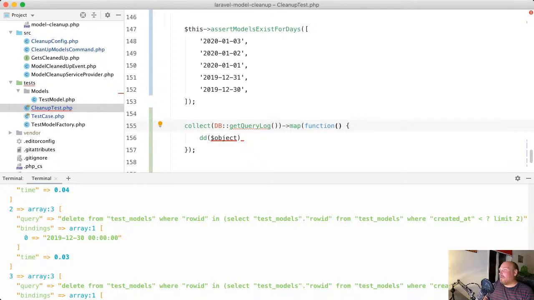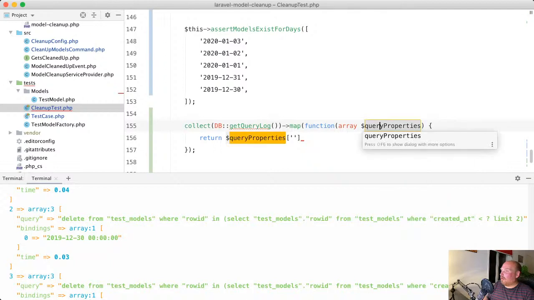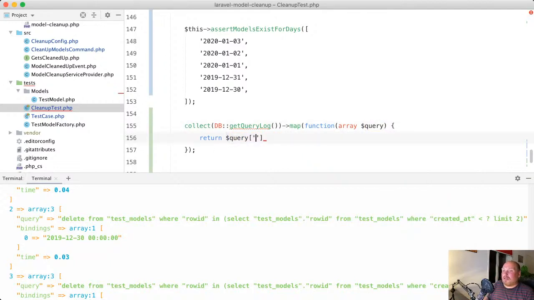So this is an array with query properties. Return. Maybe let's just do it a little bit shorter. Query, I think it's good enough. I thought it was SQL, but it's actually query. Maybe let's just do query properties back.